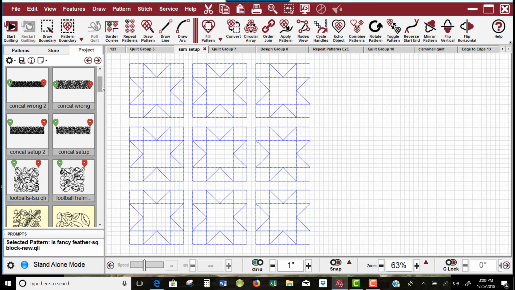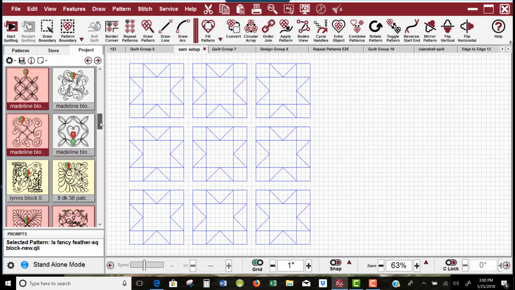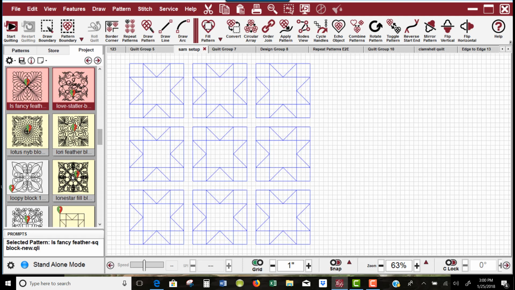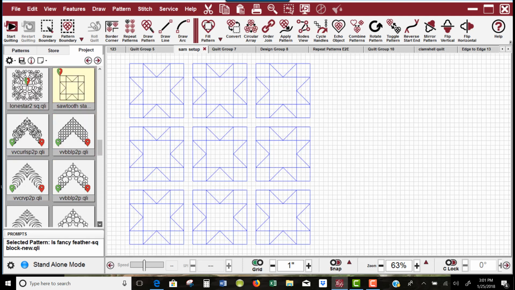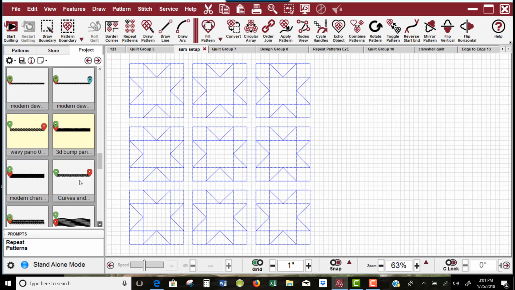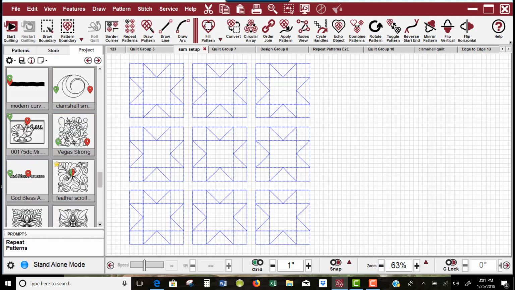I'm going to go back down here and pick this one, and this one, and maybe, let's see if I got another one down here, this one. Now at this point, I'm going to let go of my control key, and I wasn't paying a whole lot of attention, and I'm not real sure how many patterns I chose.